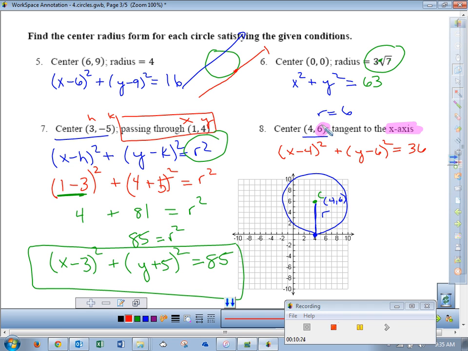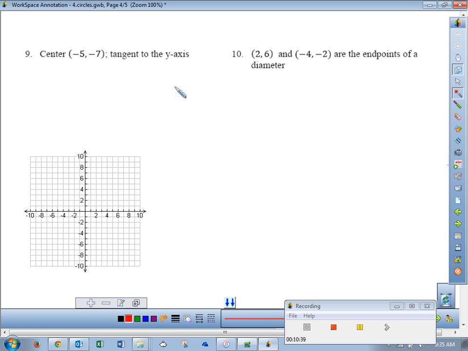And think of it as positive. Because if that was like a negative 6, we'll see on the next example, the radius can't be negative 6, right? It would still be 6 units from the center. So let's try that again. If the center is here, and it's tangent to the y-axis, right? That means which value do I care about if it's tangent to the y-axis? The x. This is negative 5, correct? But you can't have a radius of negative 5. What will my radius actually be?